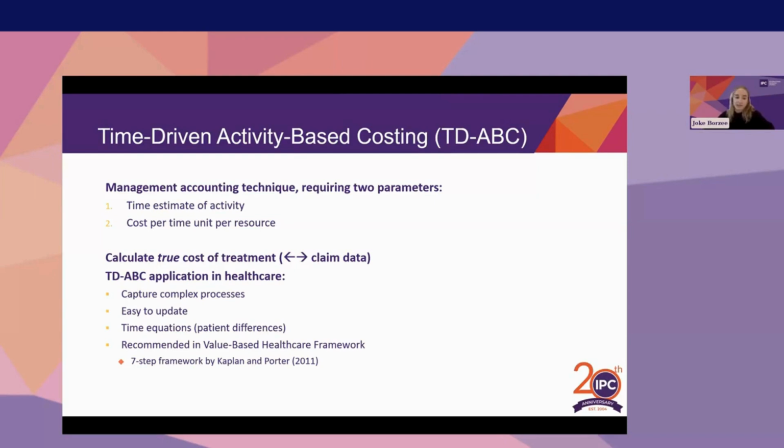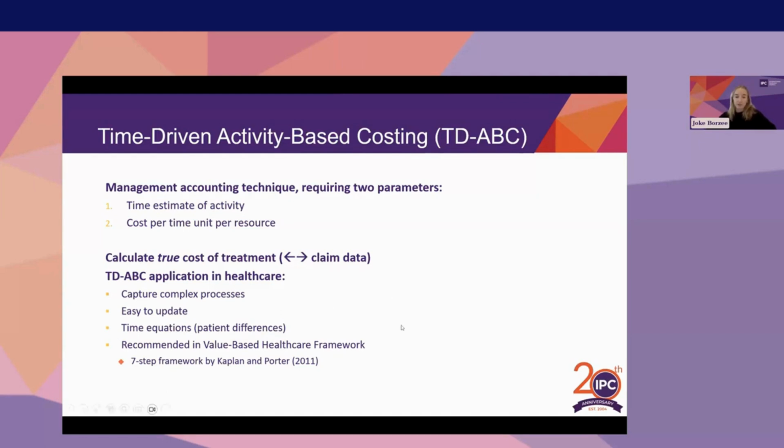And we see an increasing trend in time-driven ABC applications within the healthcare sector, mainly because it can capture the complexity that is necessary within the healthcare sector. It's also easy to update in case the treatment changes, in case the time changes or a cost changes. We don't need to update the whole model, but we can just look at that step specifically. It also allows us to incorporate patient differences in their treatment pathway or different characteristics that influence the costs by using time equations.